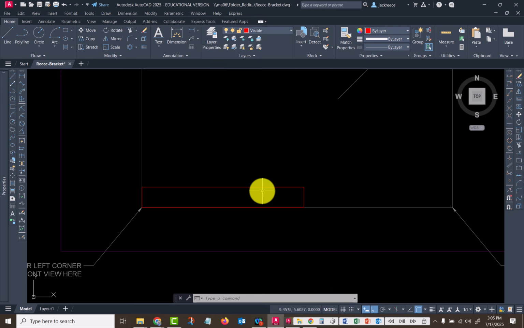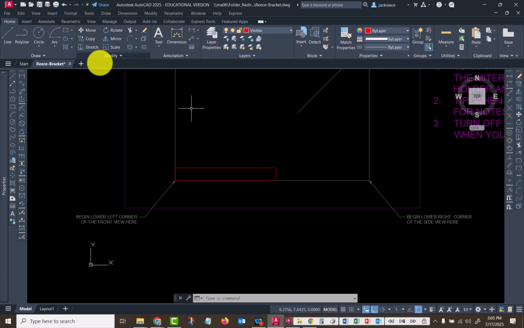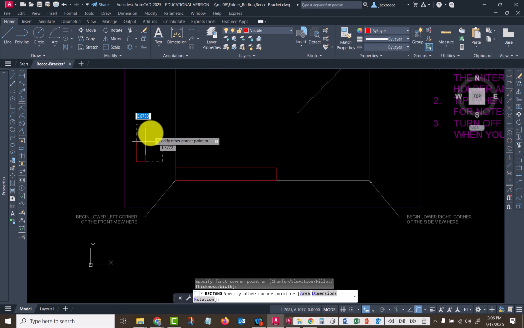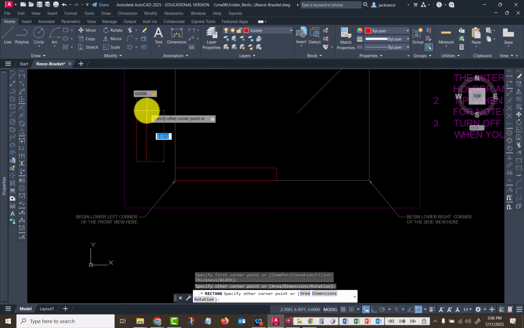And let's draw the rib first. Honestly, it's easier if you draw it and then move it. So I'm going to come over here with another rectangle, and it's going to be 0.6 wide. And now we've got to do a little bit of math. It's 3.25 minus 0.75, which would be 2.5 tall.